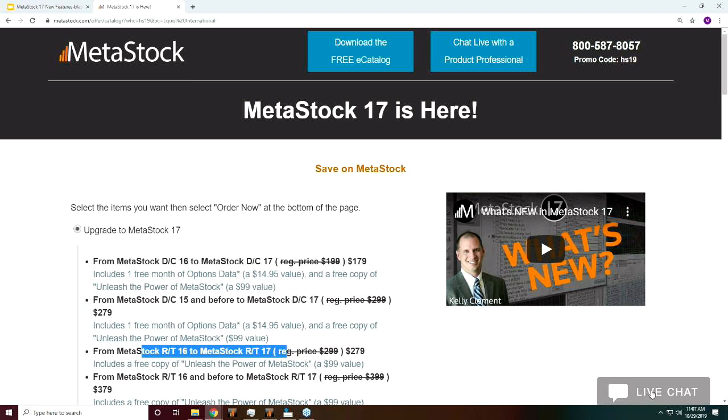One of the great things about this upgrade is you do get a 30-day money-back guarantee as always, so you can try the upgrade, see if it's more beneficial in your trading, and if it's not, you can return it to us for a refund. But like I said earlier in the presentation, this upgrade has fundamentally changed the way I use MetaStock and what I'm looking for in trades. So I think you're going to love it. I think you're going to really like it.